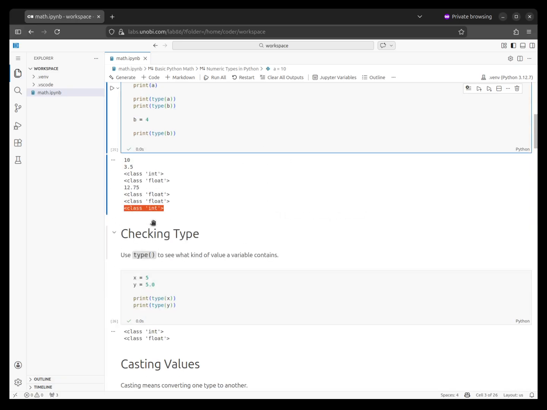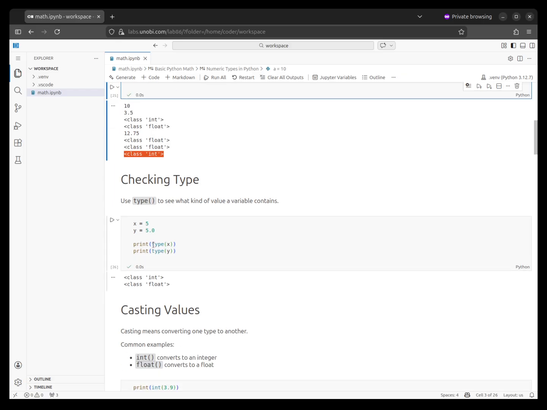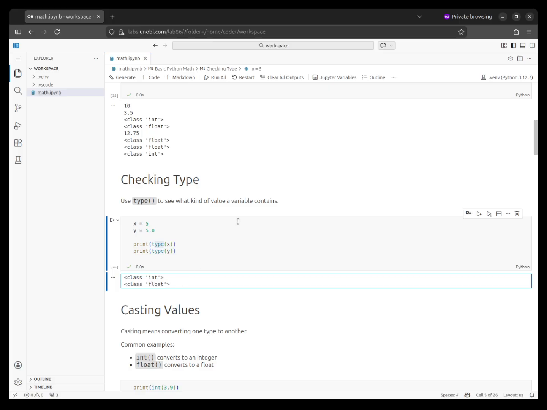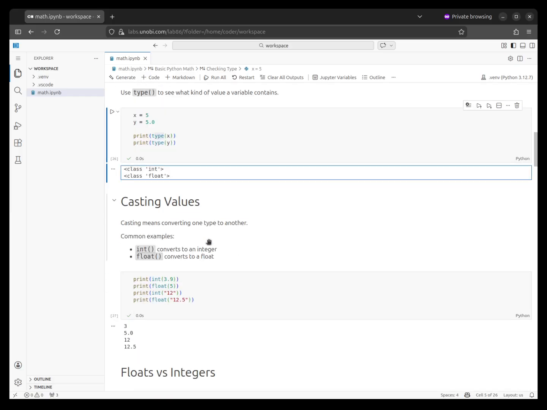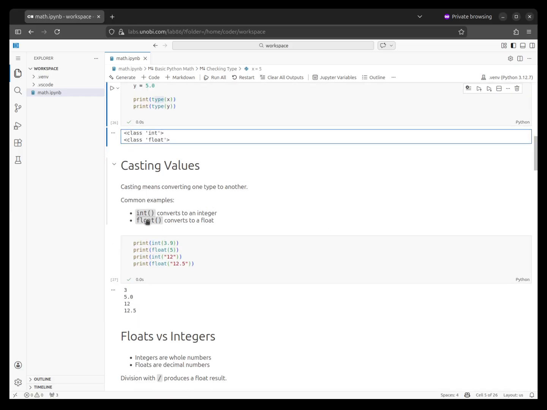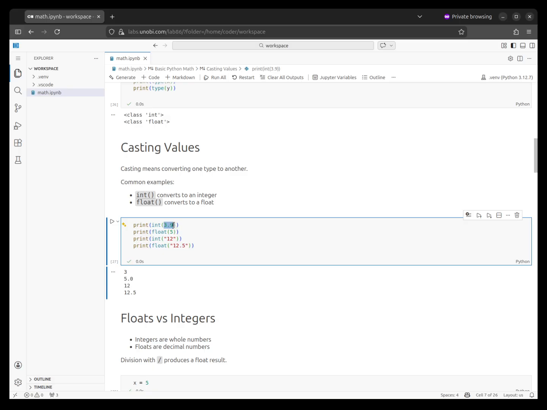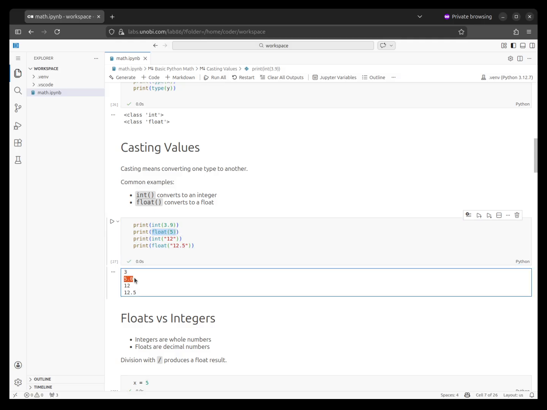If you want to check the type, as in the example up here, you can print with the function type the variable in parentheses, and it will show you the type of variable. If you want to change the type of the variable, you can use various casting commands. This is just a couple of the ones that are available to change something from an integer to a float. We see here that we're printing 3.9, which we know is a float, and we're casting it to an integer, and our output is 3. It simply removes the fractional part of the number. If we have a 5 and we cast it to a float, it now becomes 5.0.